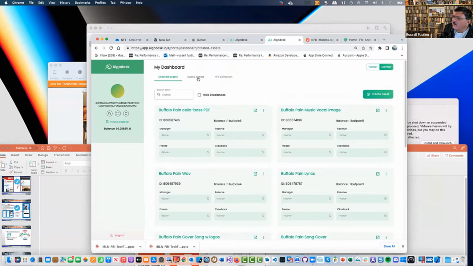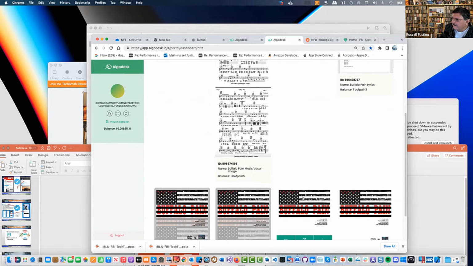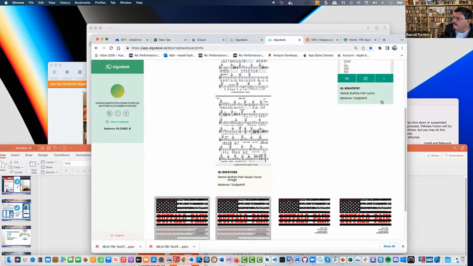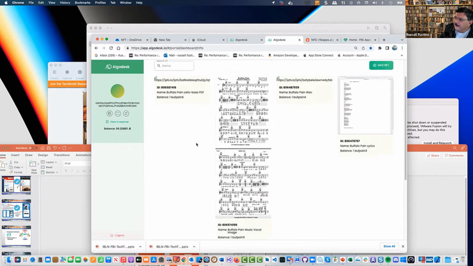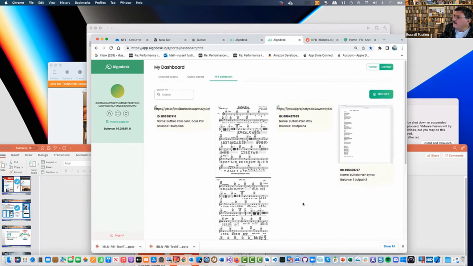But be that as it may, you can take a look at some NFTs that we've already done. This is our Faustino brothers. We started this up with some of the images, for example, from Rich's latest hit release, Buffalo Pain, about the tragedy in Buffalo, New York, and kind of a memorial to all those that passed away and were injured in that horrible incident. And then also the music that goes along with the WAV file, and another, a PDF file up there, and some lyrics. So we're going to mint one for your very eyes right here. We're going to mint an NFT.